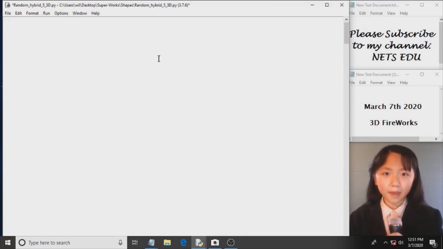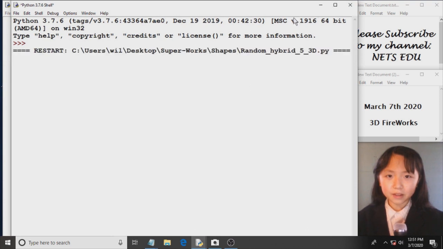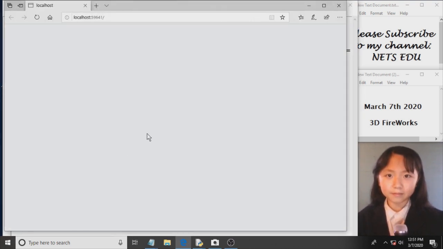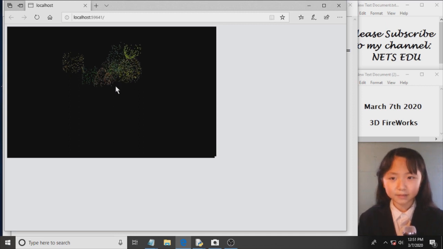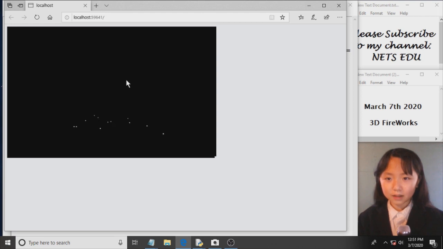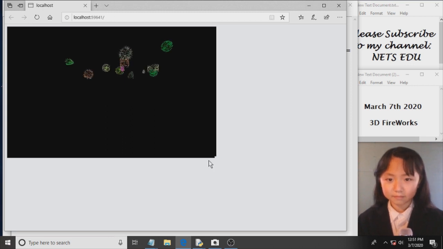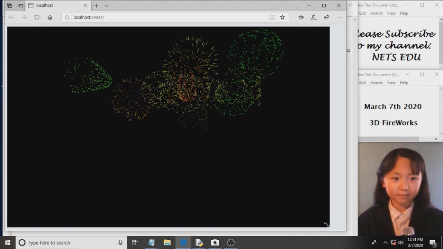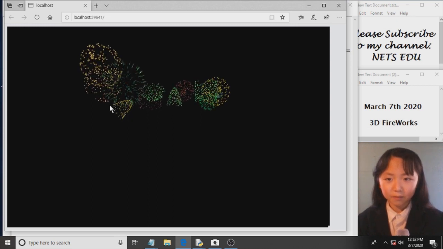As usual, after we learn the basics as to how we can create these, we can get more creative and we can display some more unusual shapes for fireworks. Here is an example. You can see I have a parabola, this is a cylinder, and I have some other shapes like a sphere. When we have so many fireworks, it may get a bit slow. Here you can see I have this parabola shape.